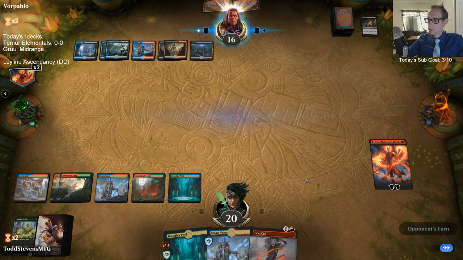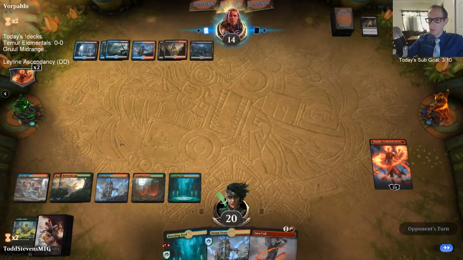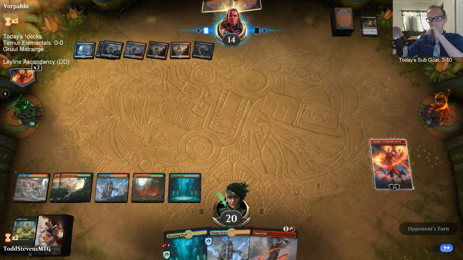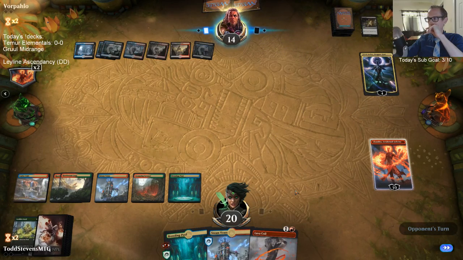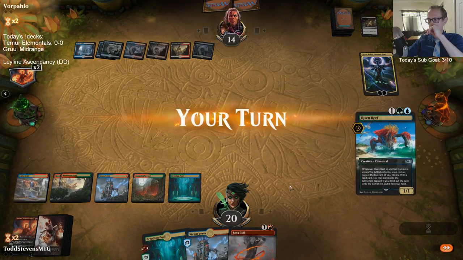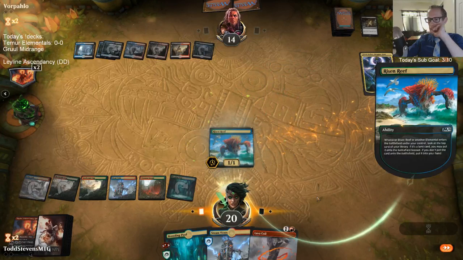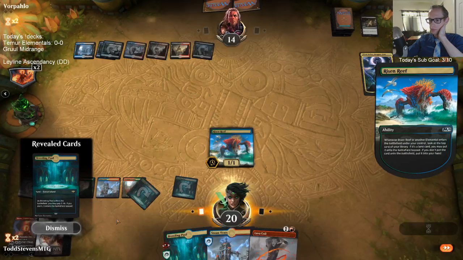No pressure. Keep these lands in hand because of Nicol Bolas the Ravager and because of Omnath. I guess I should have one more in play because of Omnath, though. Gods once. I am one again. Try to come back for you. Has consequence. Draw a card. Spell. Bleh. Land.